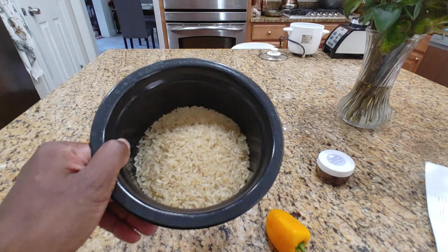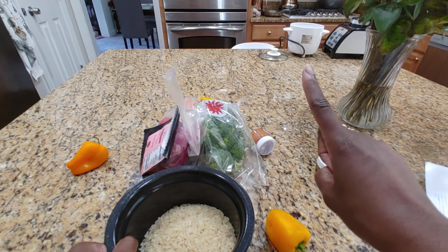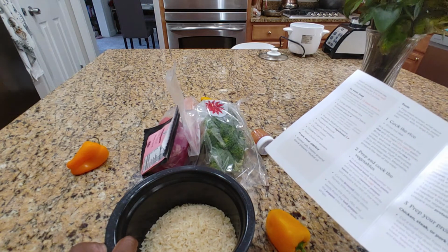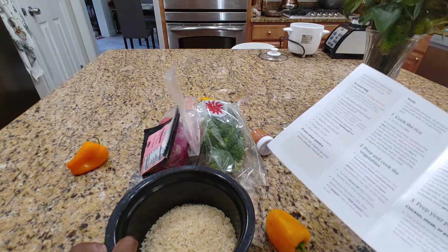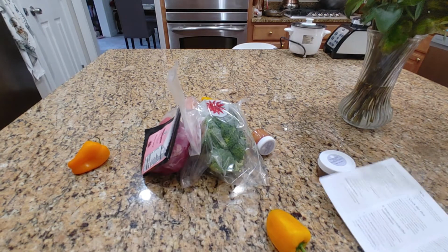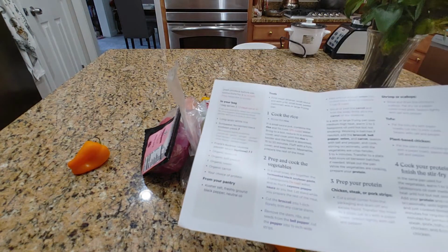All right, so there we go. I'm going to pop this in my rice cooker. After I add a cup and a quarter of water, do I need salt? No, no salt. All right, and I'll be right back. Okay, we're back. My rice is cooking.